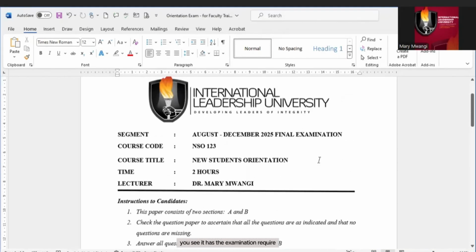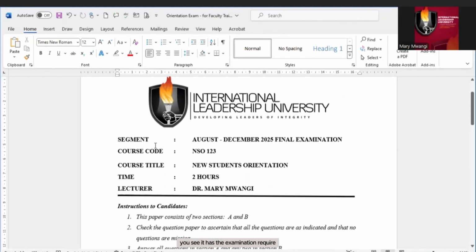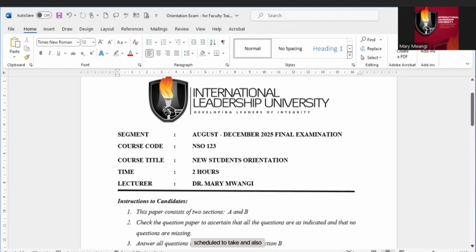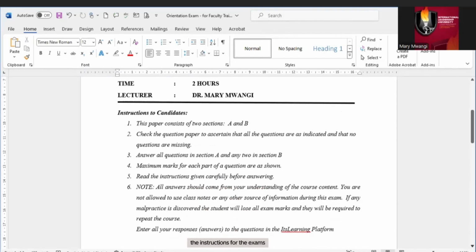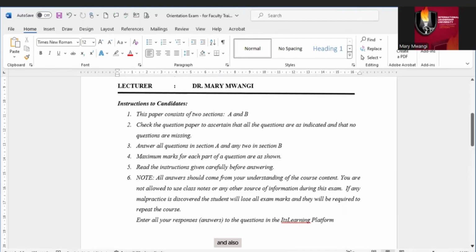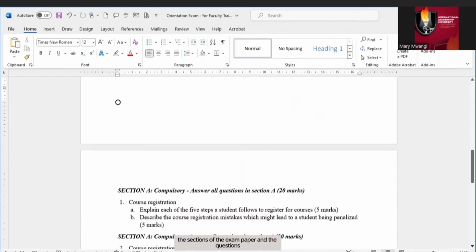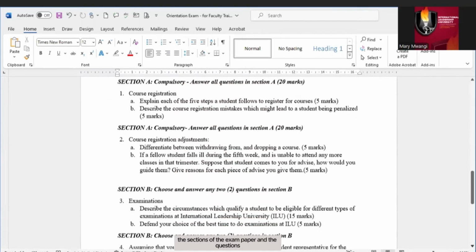You see it has the examination identifier and the trimester and so on, and the number of hours that the exam is scheduled to take, and also the instructions for the exams have been looked at and confirmed to be accurate, and also the sections of the exam paper and the questions.